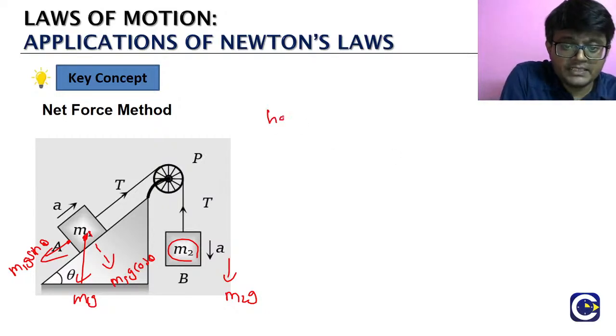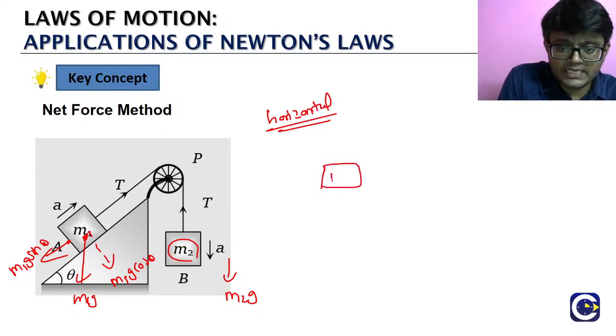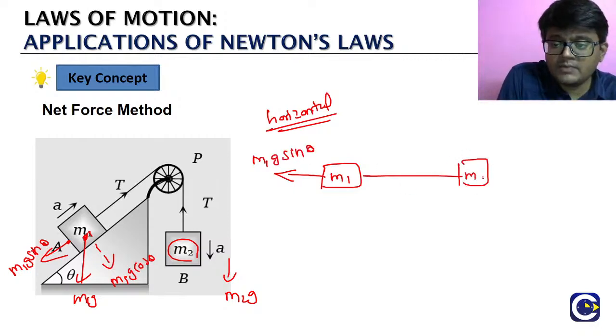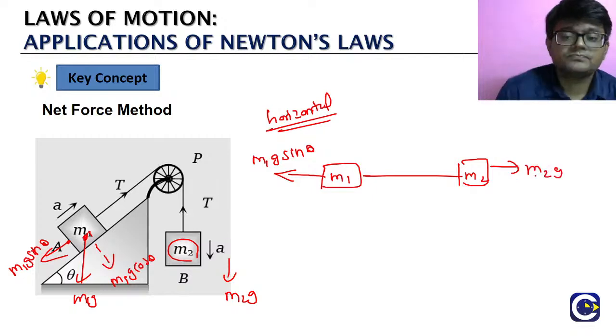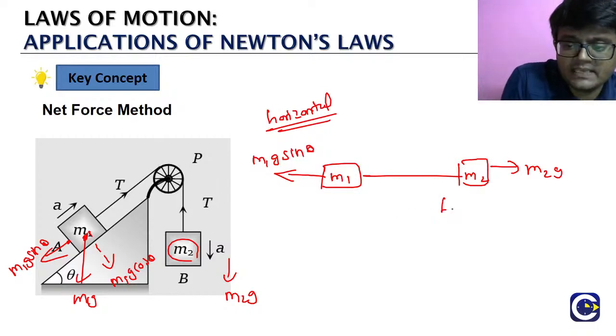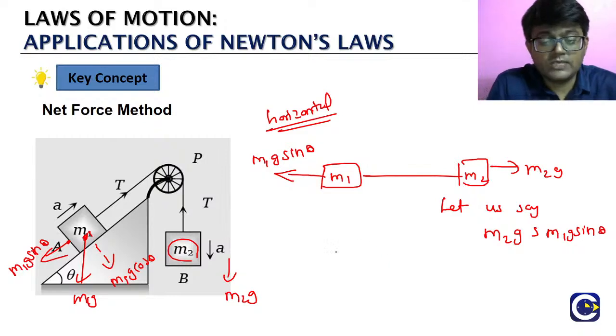so அப்படியே நம்ம எடுத்துட்டு horizontally நம்ம ரெப்ரசன்ட் பண்ணி பாருங்க. just அந்த சிஸ்டம் அப்படியே எடுத்துட்டு just represent it like horizontally. so இங்க என்னது? m1 வரும். so இந்த பக்கம் புல் பண்ண மாதிரி what is the force? m1g sin theta தானா? அந்த பக்கம் புல் பண்ண மாதிரி what is the force? m2g. இப்போ இந்த ரெண்டுத்துலயும் there will be one of them will be higher. okay, so let us say m2g ஓட value is higher than m1g sin theta. அப்படி எடுத்துக்கோங்க. then what is going to happen?